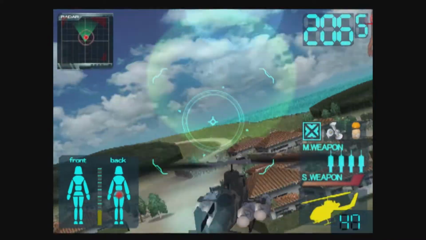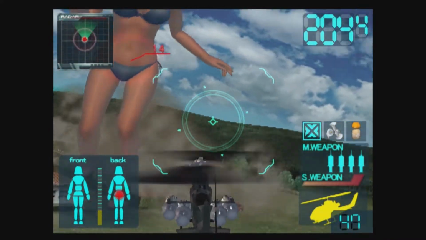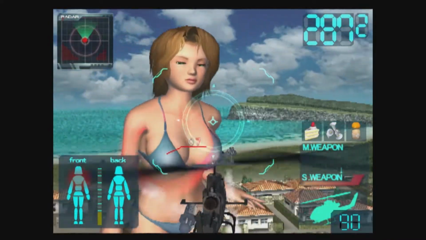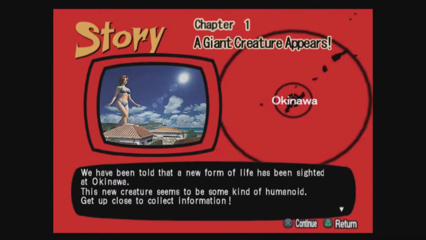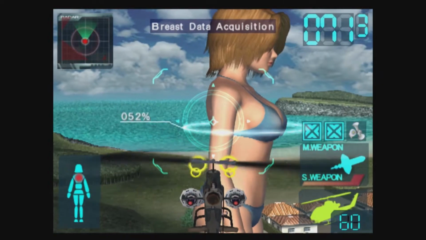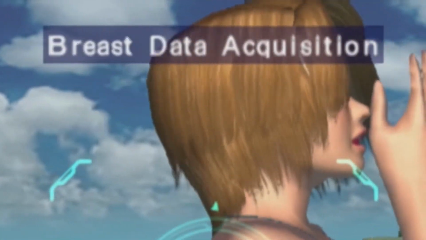The environments and enemies do little to impress, and it's obvious that the main focus of development was placed on dolling up DG herself, which is to be expected for a game of this type. In the first mission, you are tasked to gather Futaba's measurements for scientific purposes.